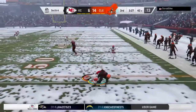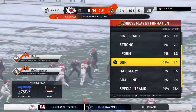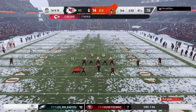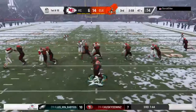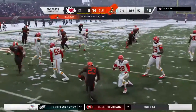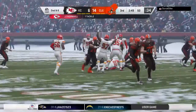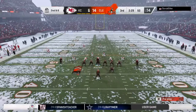It's caught by OBJ. And he's got the 1st down yardage as he brings this up to the 47. That'll give him 60 yards receiving now as he's got a 1st down. From the gun, it's a give to Chubb. And he works his way forward for about 4 up to the midfield stripe. I call that play a success. A nice inside run sets up a very manageable 2nd down. A very solid gain on that play.